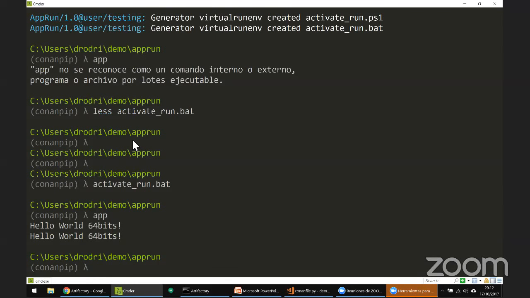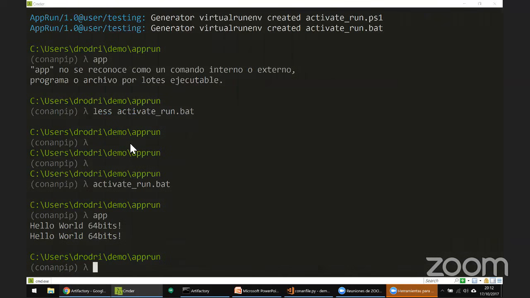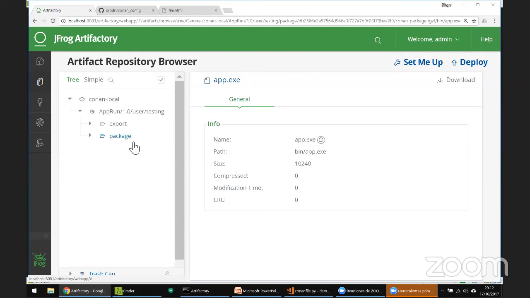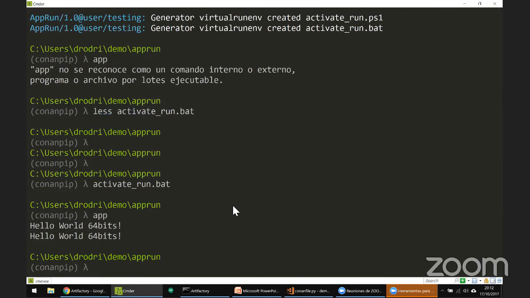And I can have all of them in my Conan server, in this case in Artifactory, and I can see very easily what I'm deploying. And deploying will always be the same. I will be in my final machine that is going to run the application, Conan install the runtime, activate the path so it's found, and then launch the application. So fairly easy.